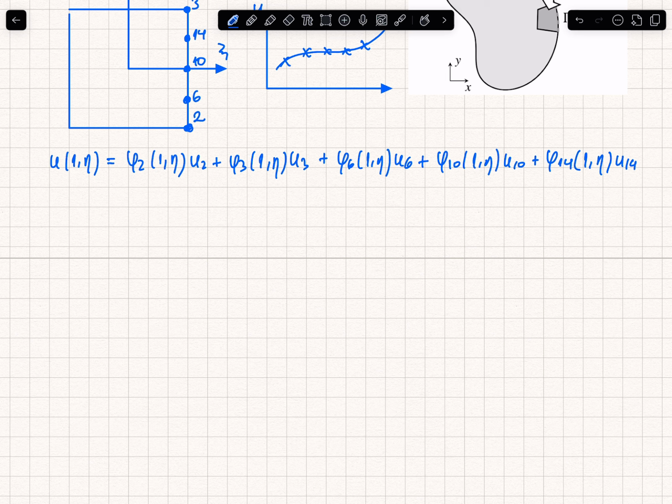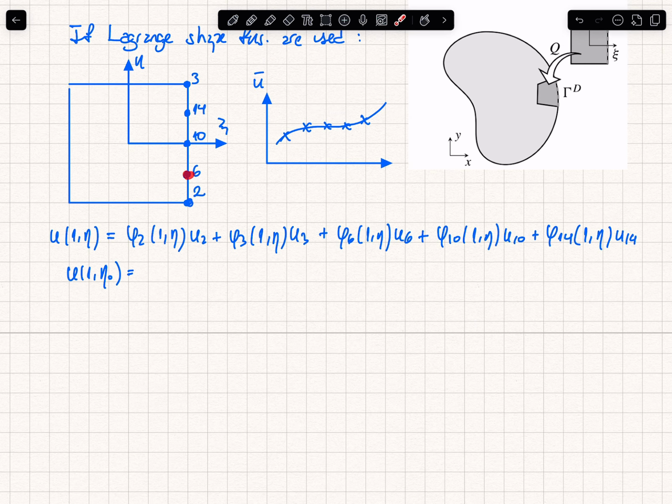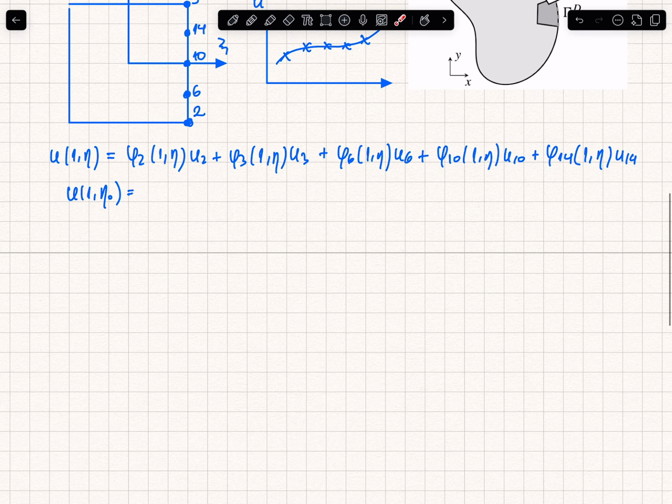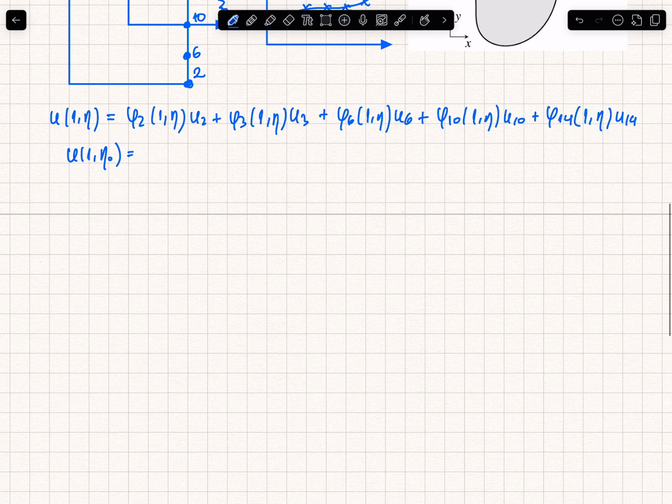The other one is the so-called Kronecker delta property, guys. Kronecker delta property. So basically, if I take this node here, I know that only phi6 is equal to 1 there, and all other functions there are going to be 0, right? The same for all other functions. So that is a nice property of Lagrange shape functions.